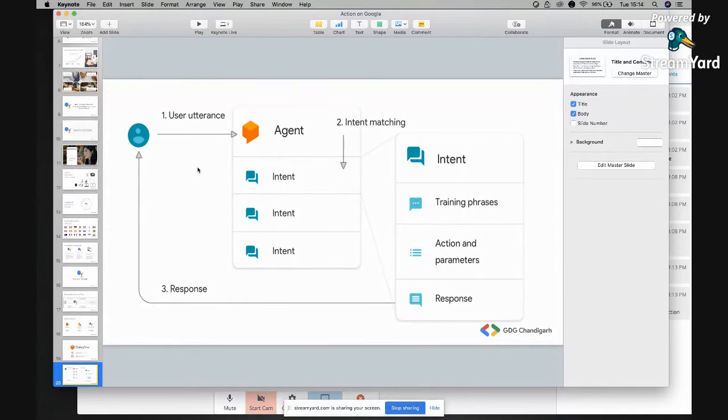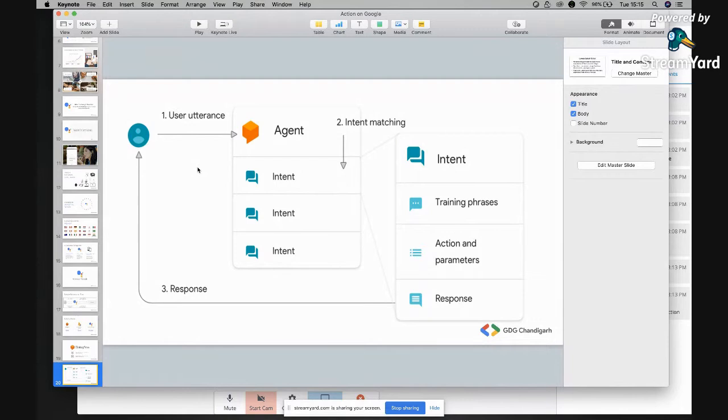So what is the importance of Dialogflow? The very first thing whenever we talk about virtual assistants is processing whatever the user has said, either in the mode of communication, in terms of voice, or in terms of text. You need to process it, correct? So how can you process it?